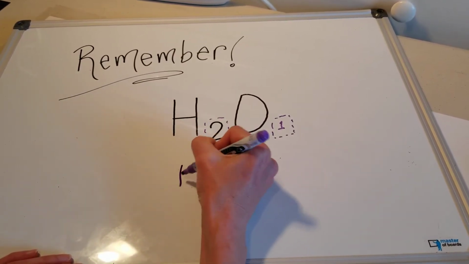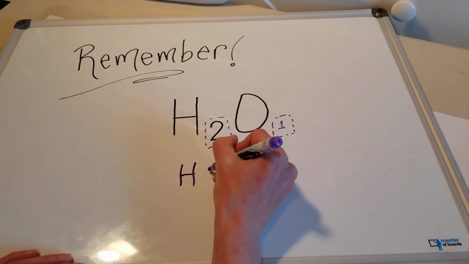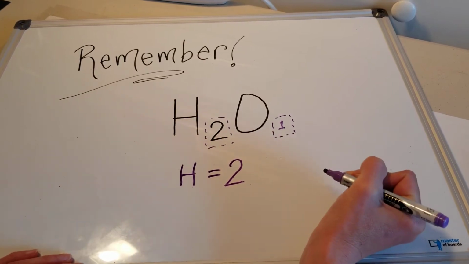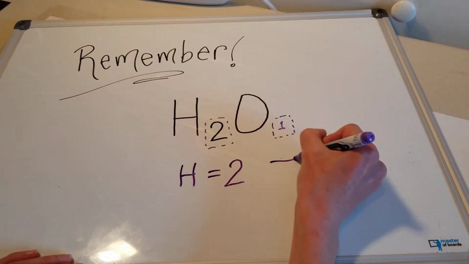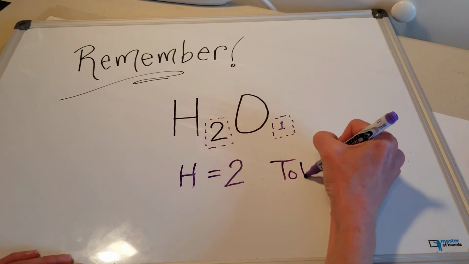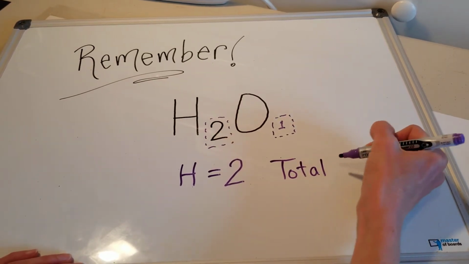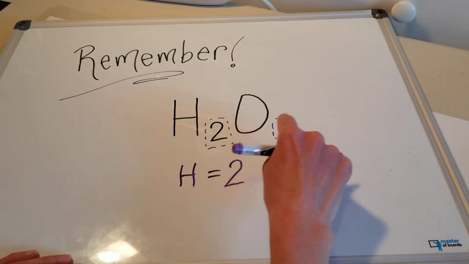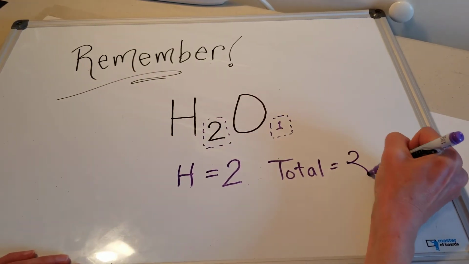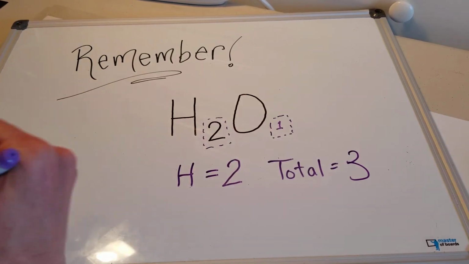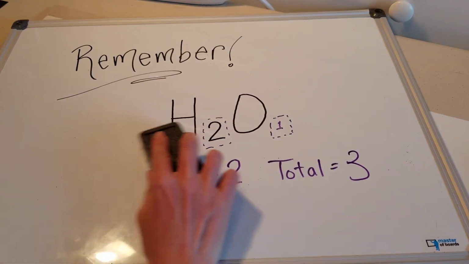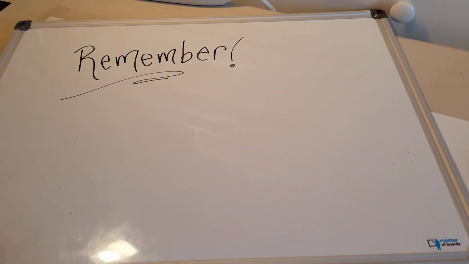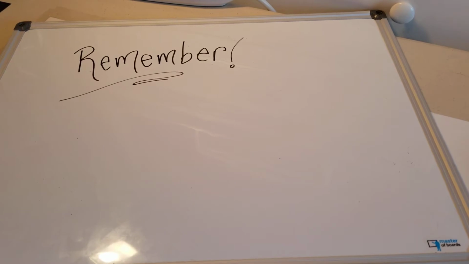So we might be asked just that, how many hydrogen atoms are there? We would just say that there are 2. Or we might be asked how many atoms total. In that case, we'd say 2 from our hydrogen and then 1 additional from our oxygen, and we'd say 3. Reading any kind of formula works the same way. Some of them, like I said, are just more complicated than others are.